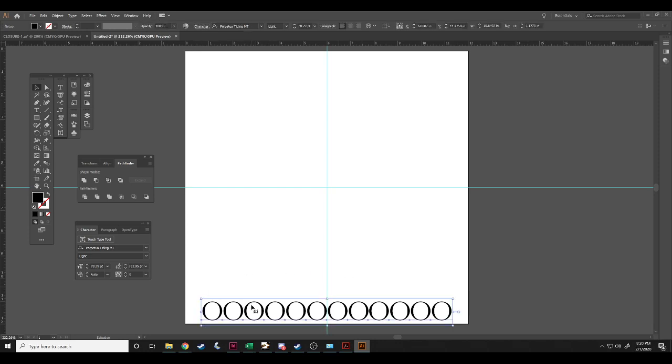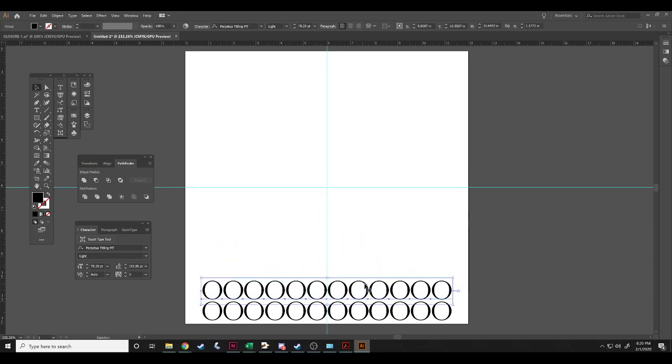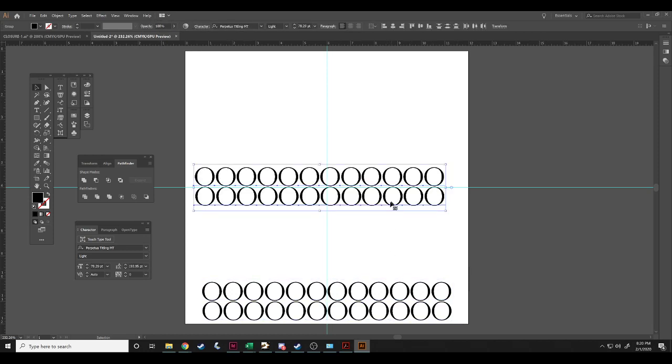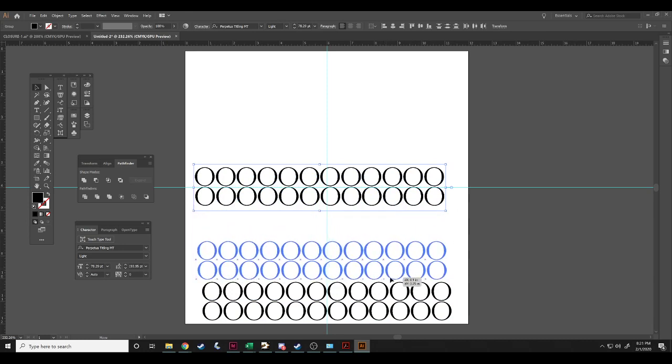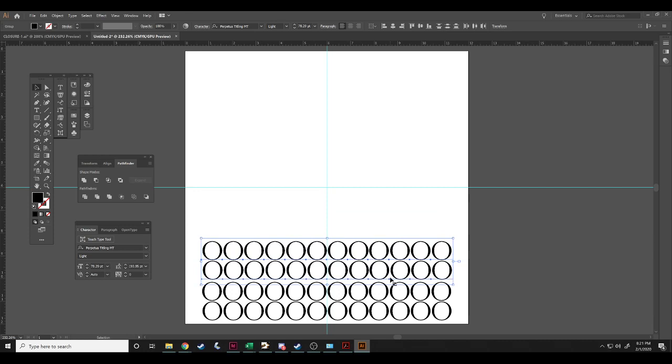So what I'm going to do now, hit Control C, Control V. We're just going to create a bunch of these. I'll keep it centered like the rest of them. We got a pretty good gap here, so now I can Control C, Control V again. Let's get this centered first. There we go.